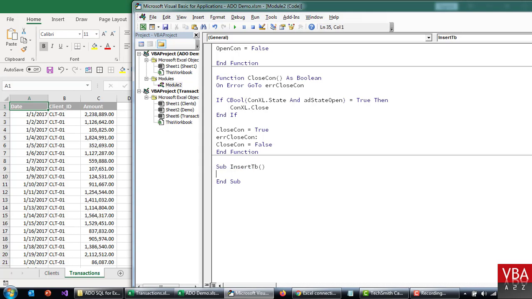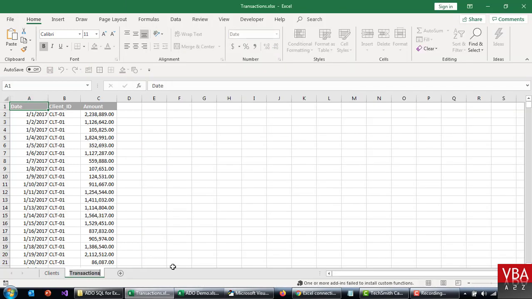Let's first try the insert. We'll add new data here. So let's try the SQL approach. Let's say insertSQL equal to a string. Sorry, this is what happens when you code in multiple places. So our insert SQL, the syntax is very simple: insert into the table, and then the field names where you want to insert, and then you specify the values you want to insert in those fields. So insert into, and we want to insert into this transactions table.